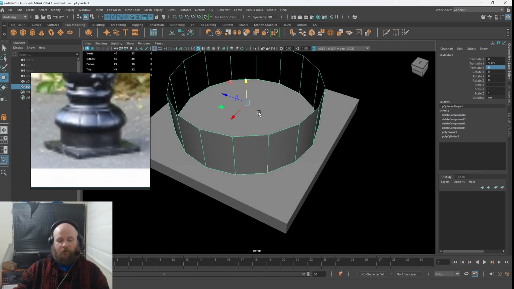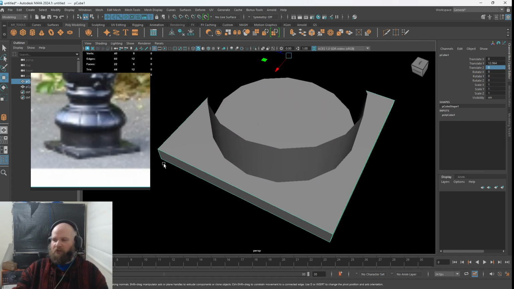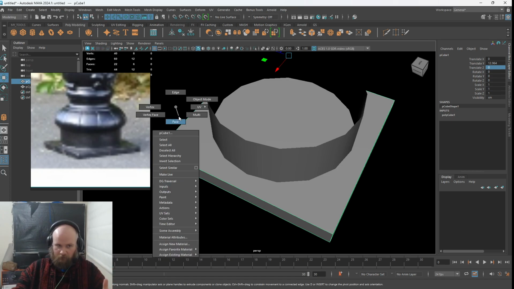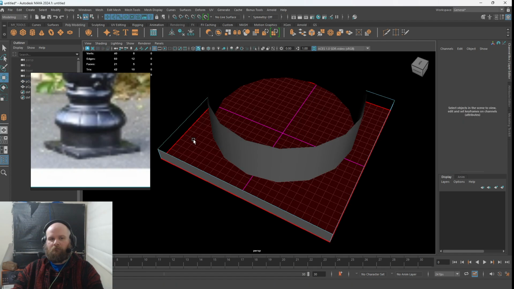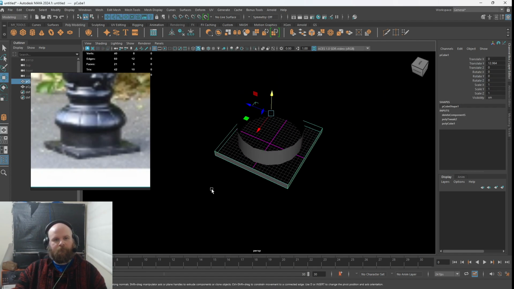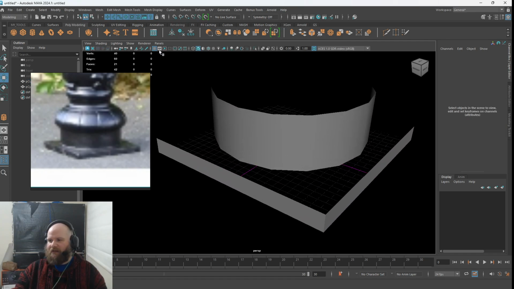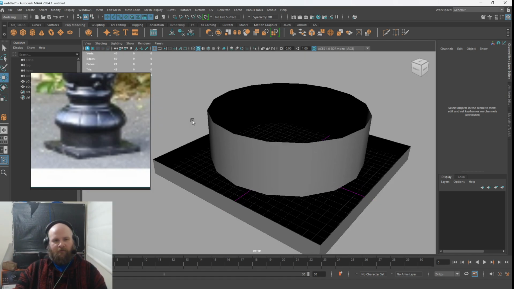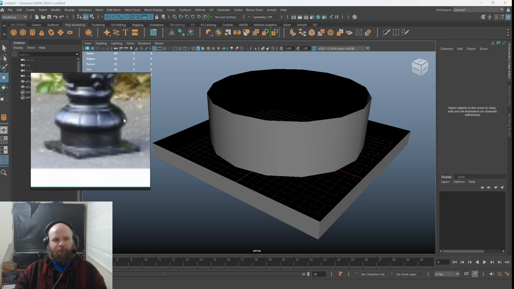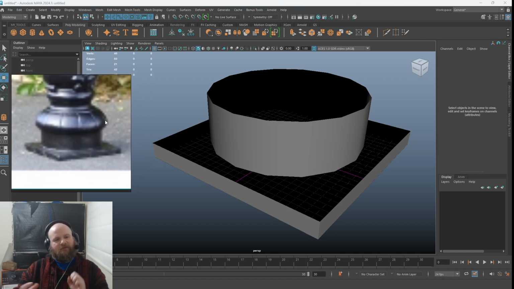Cool. So now what we're going to do is actually delete the top of the cube. So I'm going to select the cube, I'm going to delete the top face. There you go. And delete it. So what I've done there is I've started to set up, I'm going to change the background, Alt-B to change the background. I've set up faces to connect to each other in a bit.